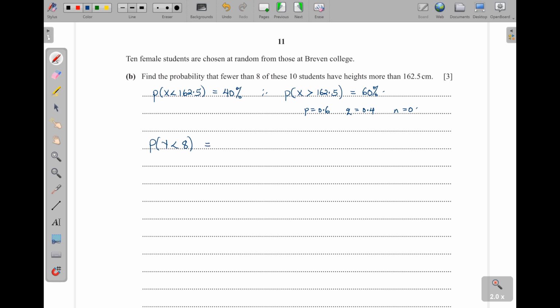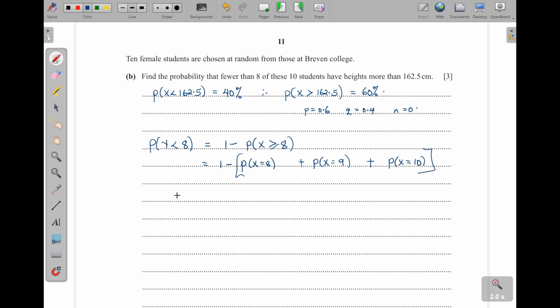So this one is going to be equal to, you will consider 7, 6, 5, 4, 3, 2, 1, and 0. But then, that is hectic. Instead of doing all of that, why don't I say 1 minus probability of x greater or equal to 8? Because 8 here is not inclusive, that means here I can include it. So meaning we shall have 1 minus probability of x is equal to 8, then plus the probability of x is equal to 9, then plus the probability of x which is equal to 10.